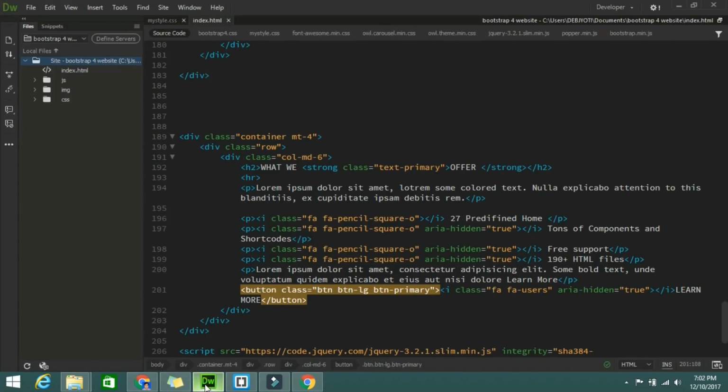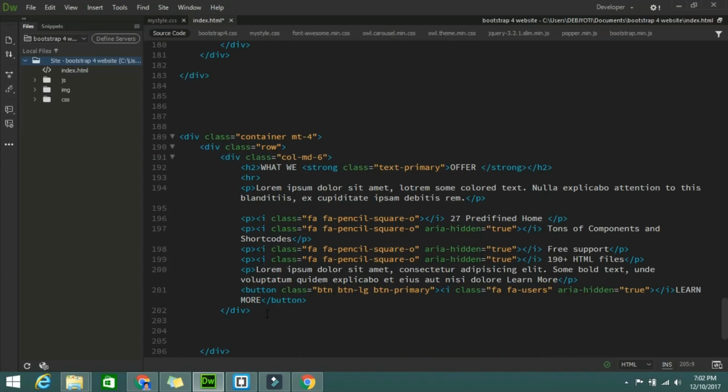After this col-md-6, I need this here. So give some space. Div class is col-md-6, close it, and take ul.